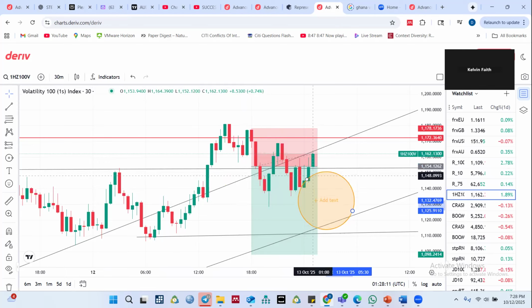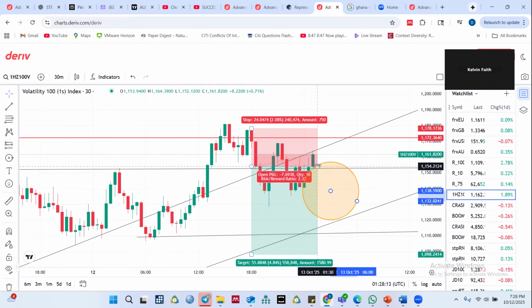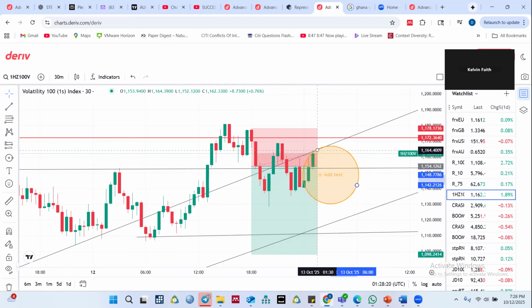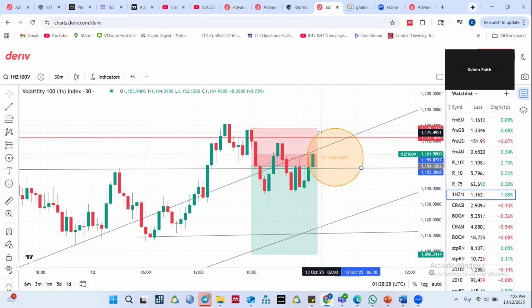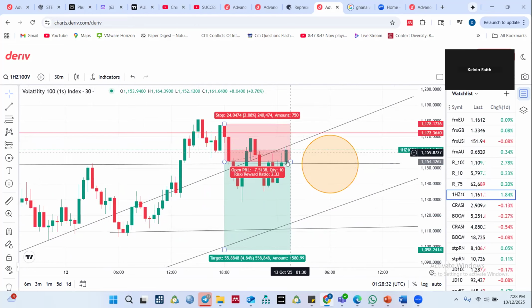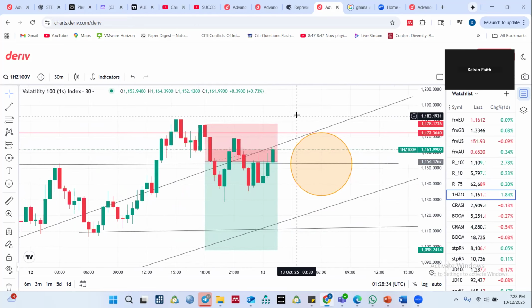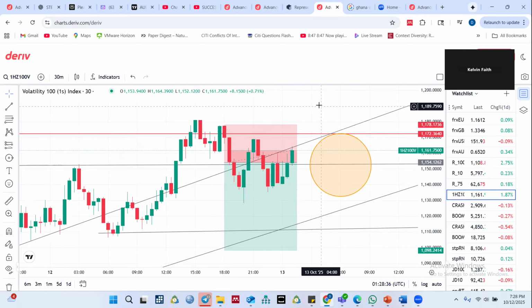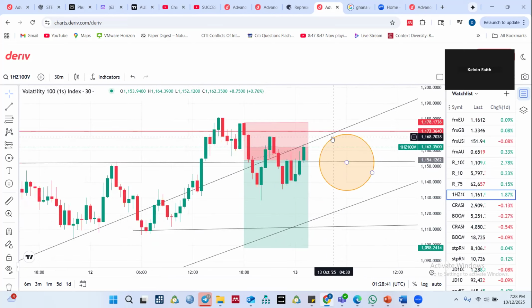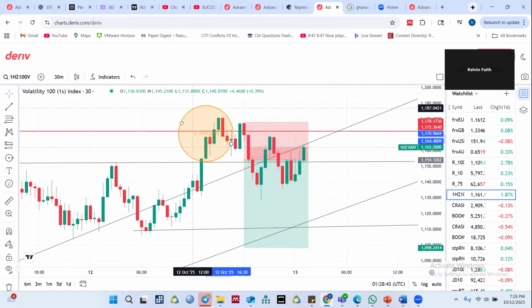Now, the moment we get a body close above the black line, if you are in this trade trying to find an entry, you need to start rethinking. You can still hold, but the moment price goes up and closes above the red line again, your stop loss is hit, because the momentum with which price is moving is going to tell you whether price is going to continue or not. That's why we work with the indications. Price has to give you a body close, and that is the indication.